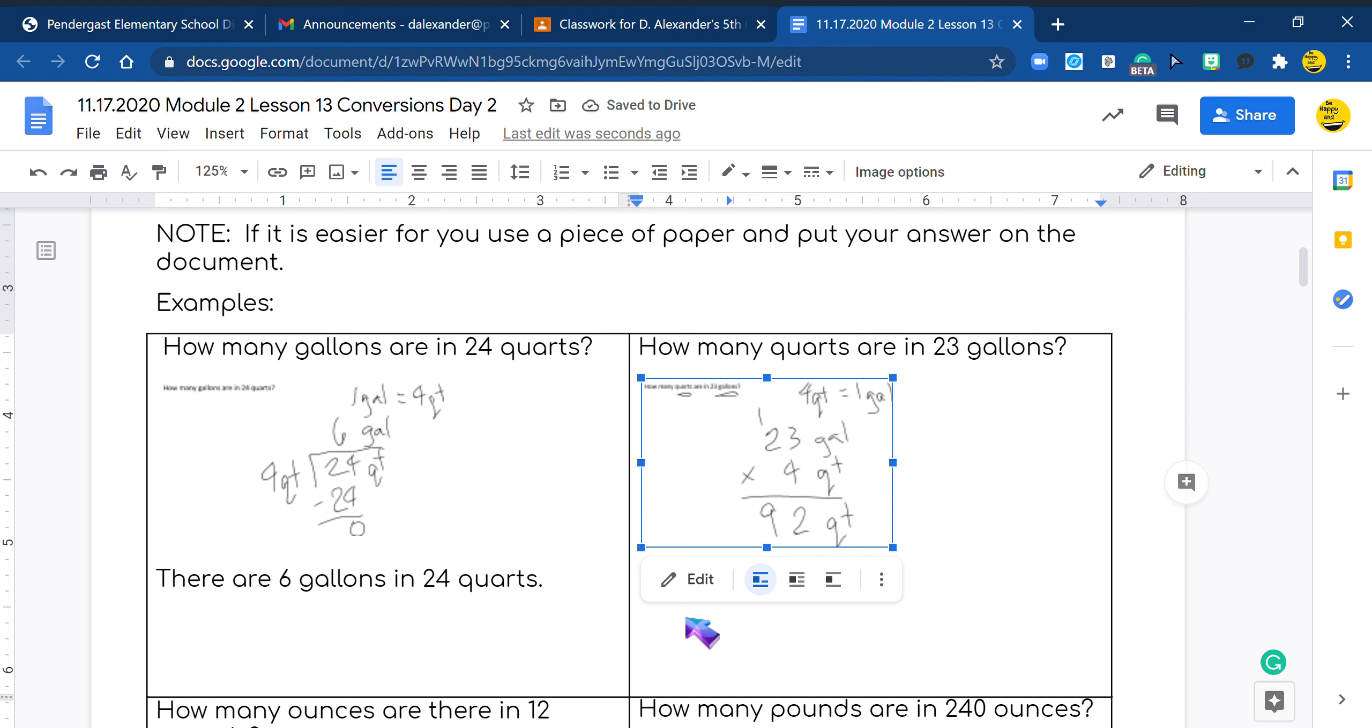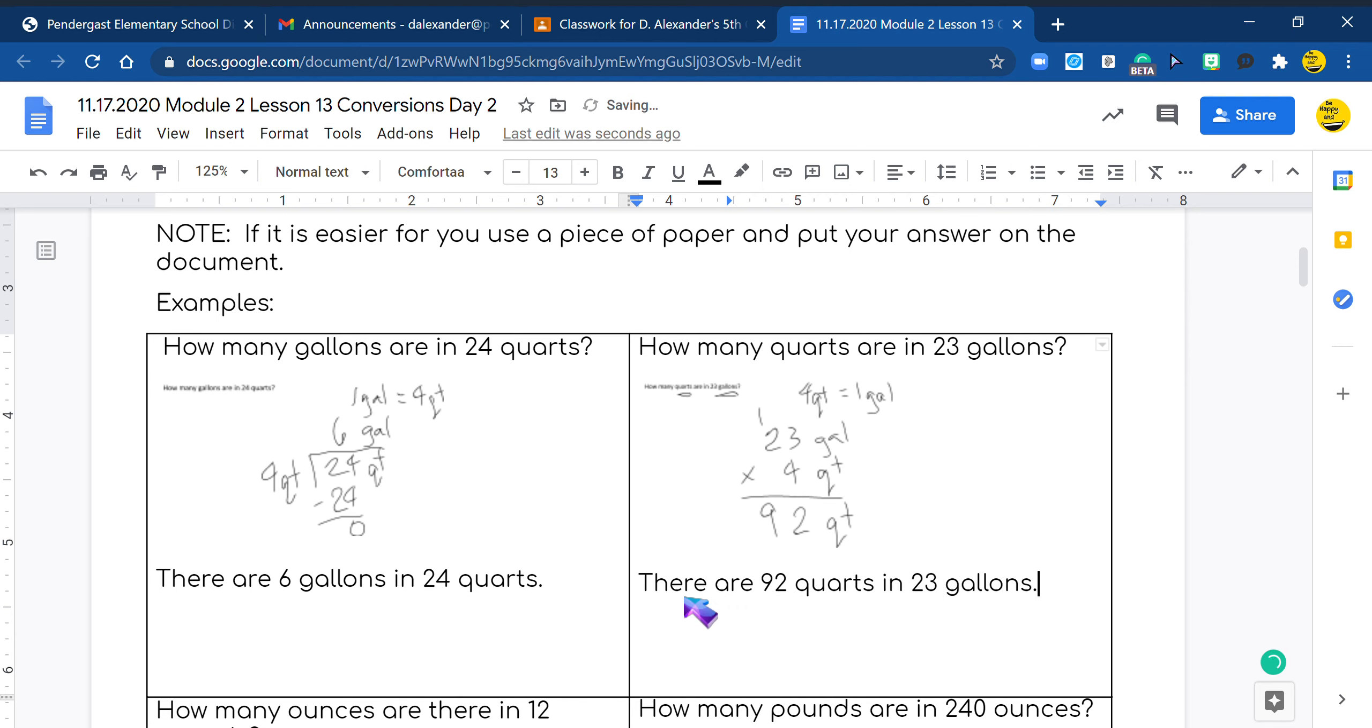So here we go, I'm going to save. And what do I do now you guys? Awesome, yes, rephrase my question to make my answer. So there are 92 quarts in 23 gallons. I hope this helped you see how I did it. And remember, while you're doing this, to smile, giggle, wiggle and have fun. Bye!